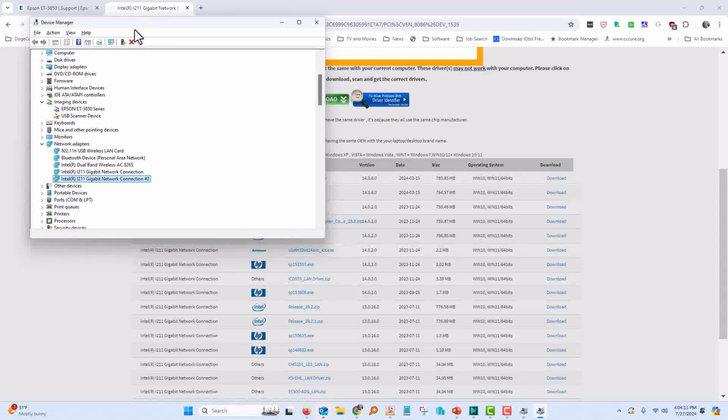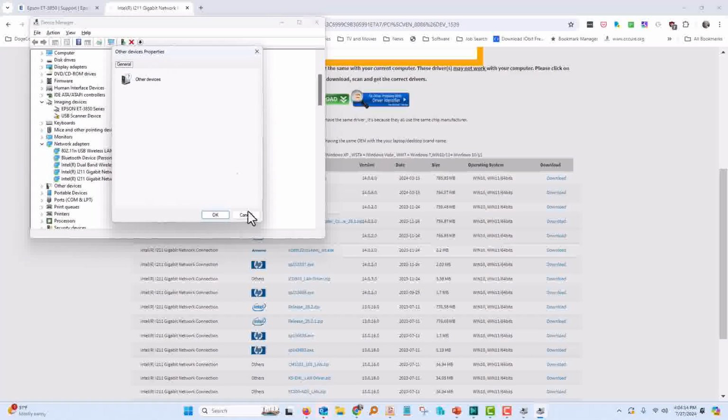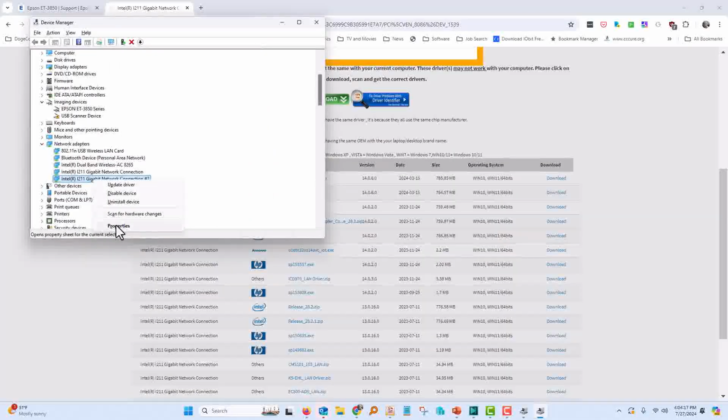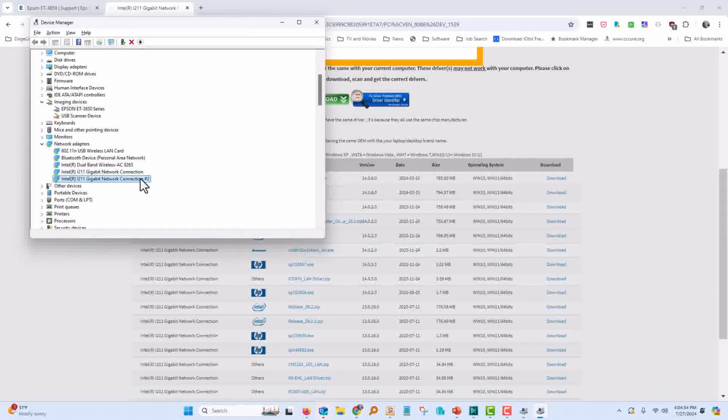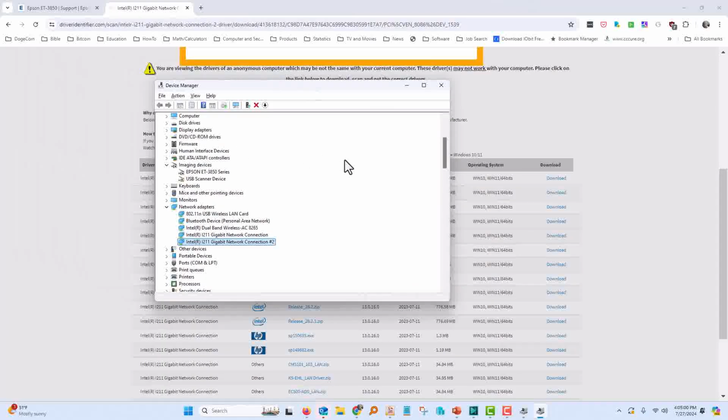Now you notice that there were several options there. Let's go back to the properties, Details. These are more and more specific. So if you don't find something under the most specific one, you can just go down to the next one and try that one. And if you still can't find that specific one, then you go down to the next one and try that one. You might find, for example, here's a revision 3 of this particular model and so on. And so you can work your way back from the most specific to the least specific version of that driver. So this hardware ID thing is really, really helpful for finding the driver for the item, especially if you don't know what that item is.